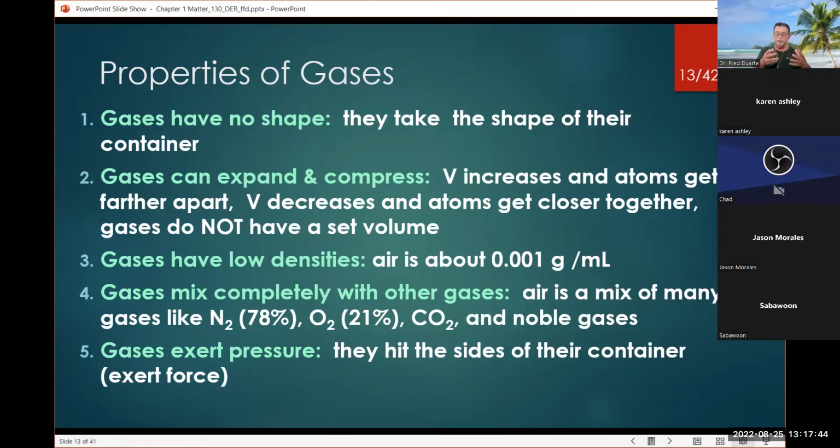As the mass goes away from your tire, as the air goes out, what happens to the pressure? Boom, it goes down, you have a flat tire, right? What do you do? You go to QuikTrip, get the air, pump it in your tire, add more mass, more gas molecules into your tire, pressure goes up, right? Don't add too much, you don't want to bust that tire.